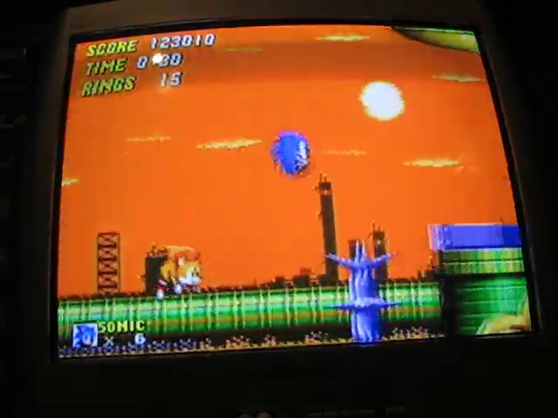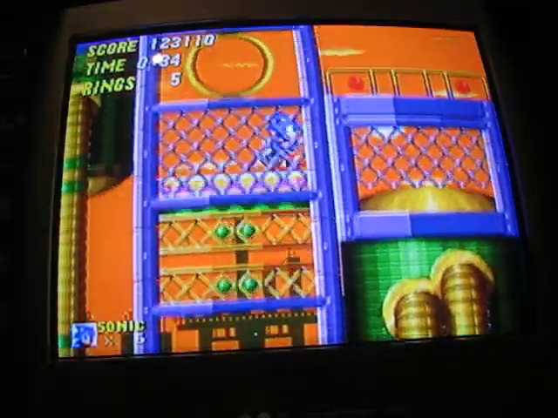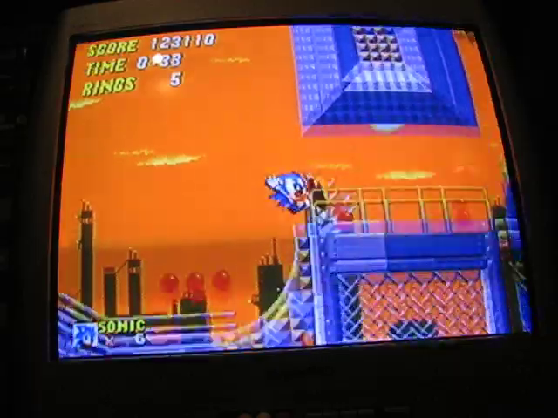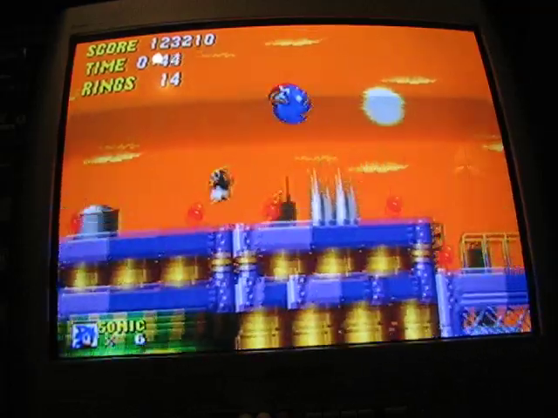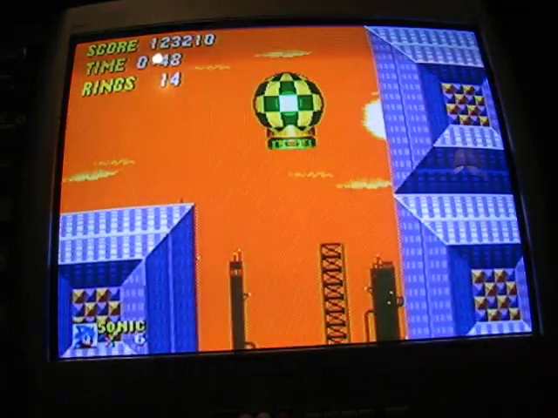Oh yeah, for that weird spring that I had to push, you push on it, then let go of the control pad, don't touch the control pad, and when you get up to the top, just hit the jump button. Because if you touch the control pad, you'll actually slow down, believe it or not. It's weird, but that's just how those things work.